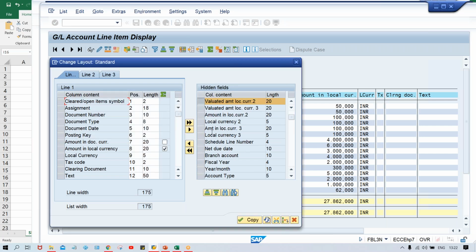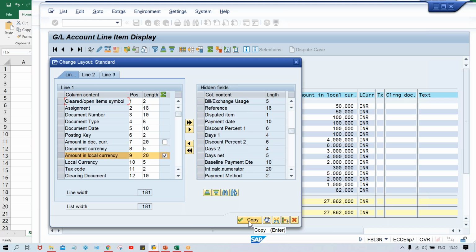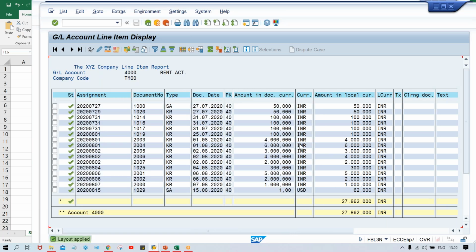Now here, amount in local currency. Yeah, document currency. This one I'm going to bring where? In between this one. So I'll just select that one and here click on copy. So look at here now.